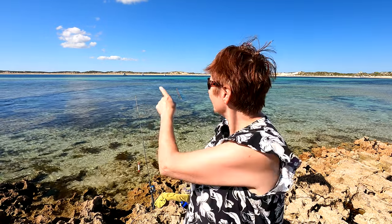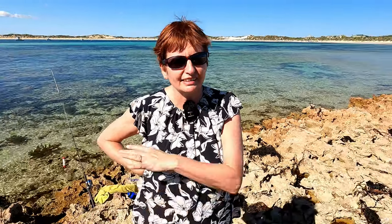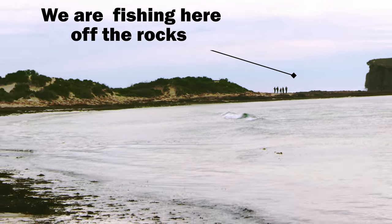Hi, it's Fishing Sister. Pondalawi Bay has got a surf break at one end and then it sweeps all around to where we're standing on the other side, where there's some rocky areas and very shallow water which is just perfect for float fishing. We've come down here today just as it's coming up to high tide, and we can see the fish jumping in the water.